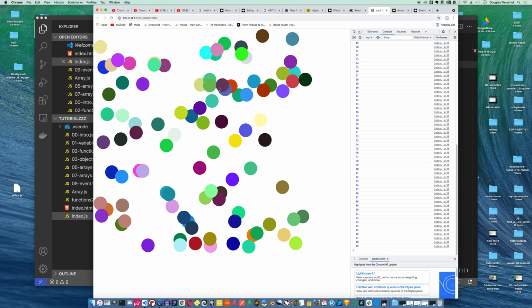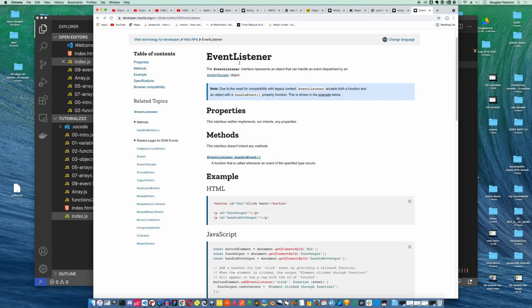Now, oftentimes on the internet, one of the things we love about it is we can create interactivity. And that's what JavaScript was really designed to do. Right now, there's nothing interactive about this. I want to be able to click on one of these balls and do something with it. So I need a way to capture those click events in this window. The way we do that is with the Event Listener API.